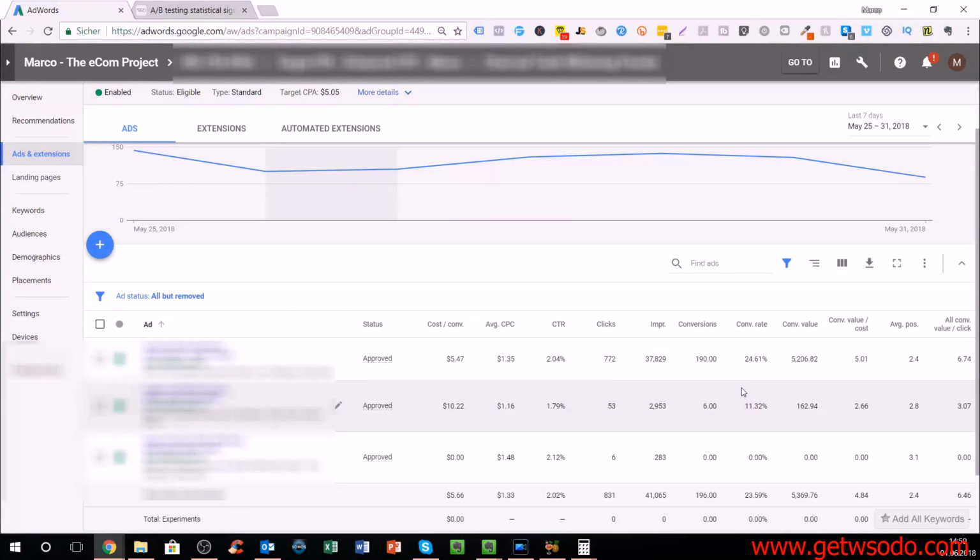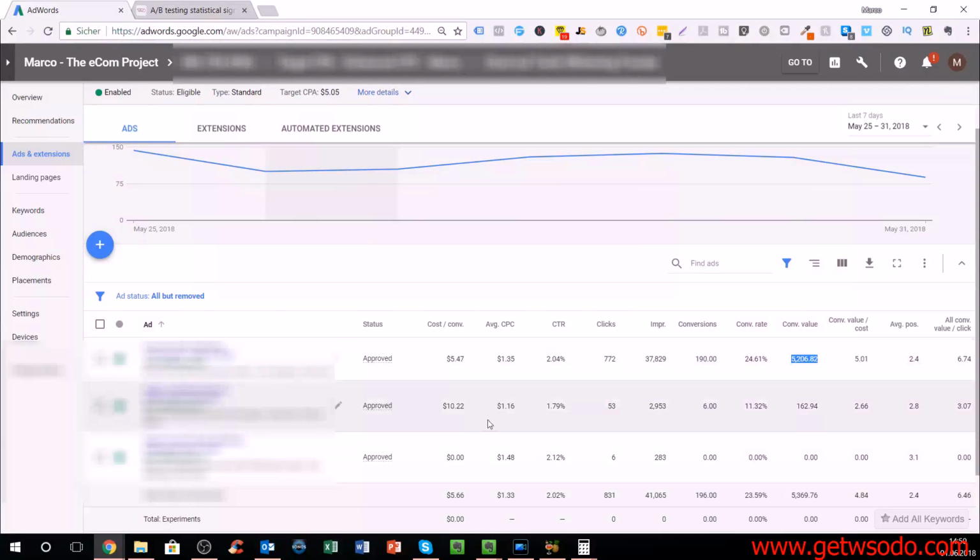The one reason why we didn't keep this one ad right here only is that this still gets a few clicks here and there, but AdWords realized that this one is working better, so they sent way more traffic to this ad. But we still kept it running because it addressed some aspects of our business that we wanted to point out and continuously test, even though we see that this one here is working way better. You see, we made $5,200 on this one in the past 7 days.